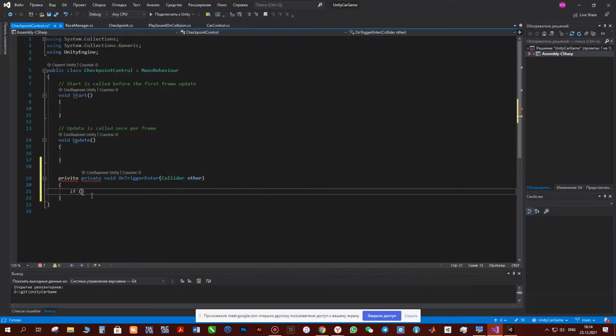The condition itself, if other, so if we trigger the other object, which is our checkpoint, we are doing something. If other dot tag equal to the name of the tag, checkpoint, we are doing something.